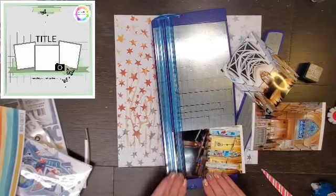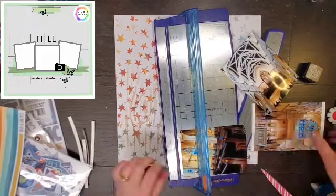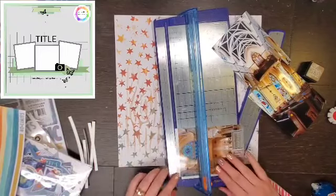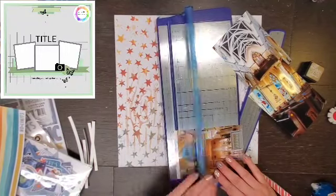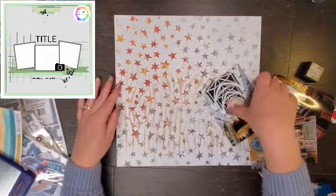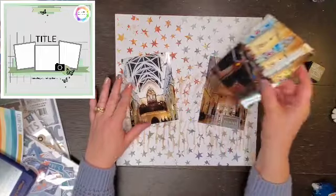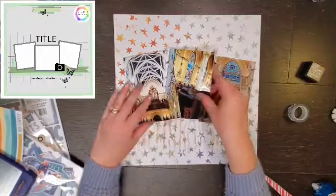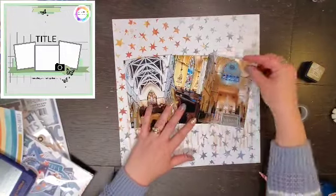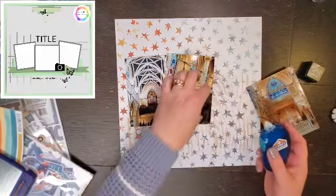So basically I have three photos. I actually had four, but I ended up just going with three. One is facing forward to the altar of the church. One is facing backward where you can see the ceiling and the big organ. So that's the first picture, actually. The middle picture is of the pews, which is where that beautiful wood grain comes in.